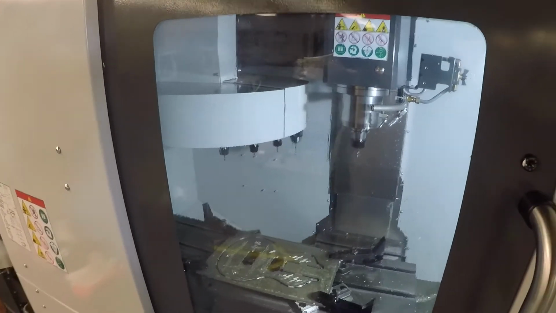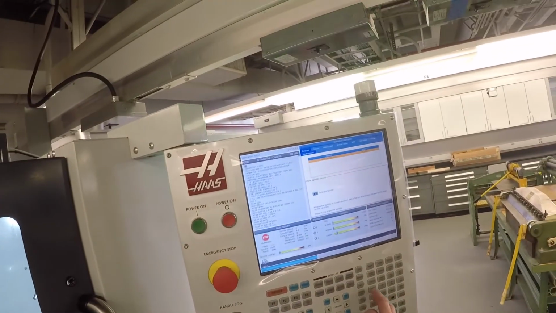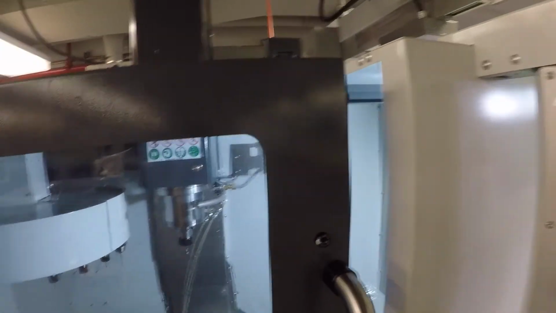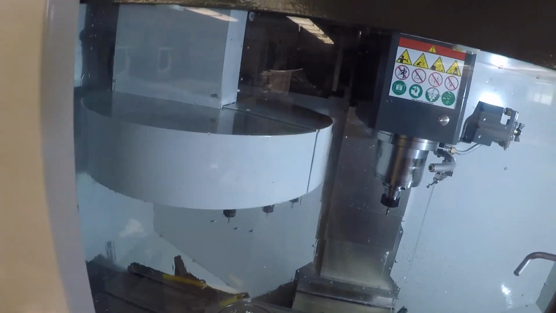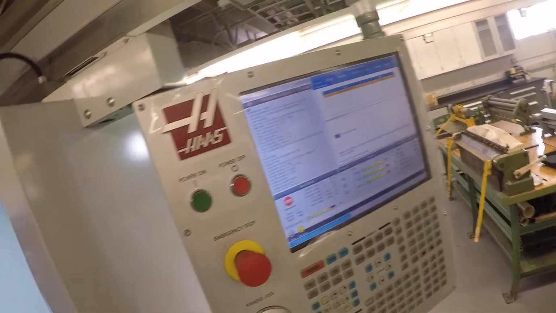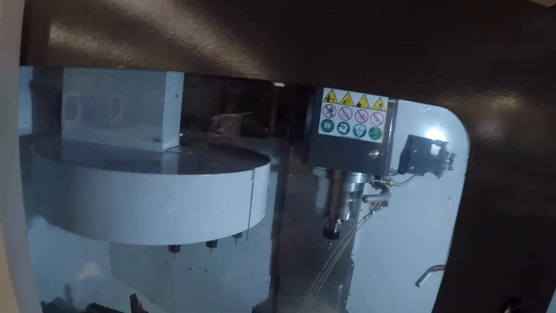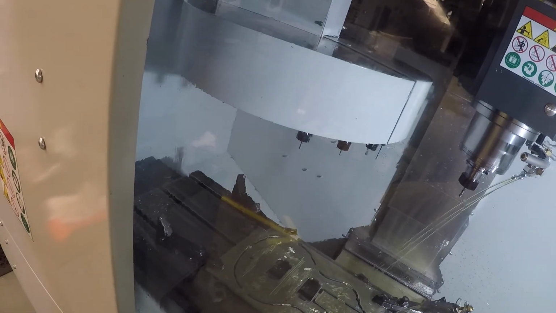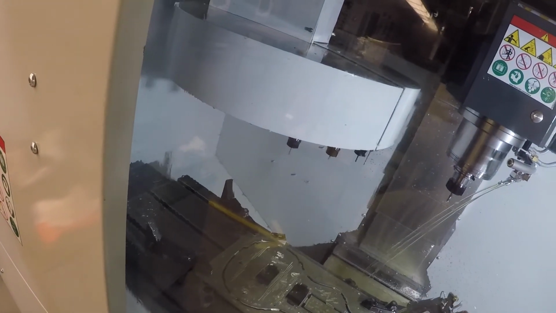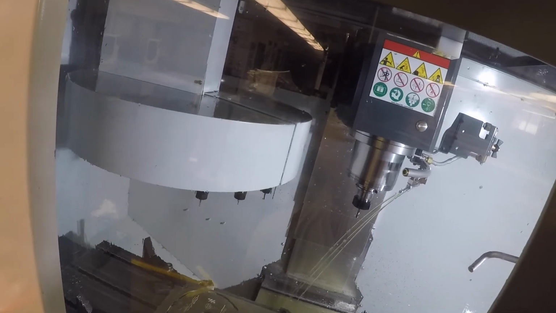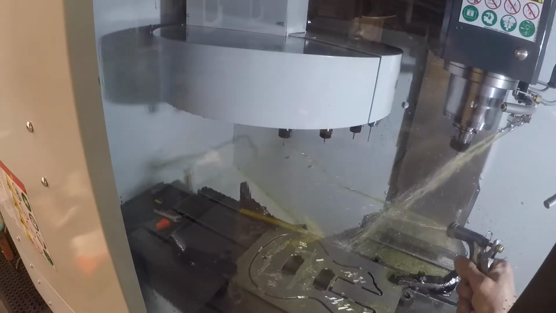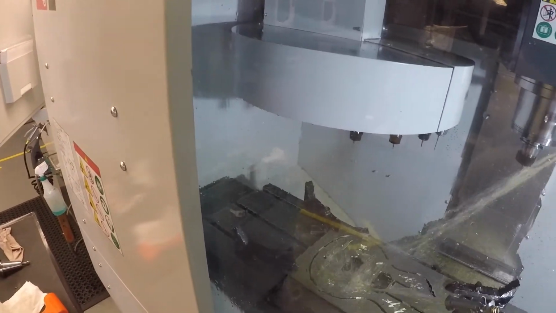Okay, so it's done. What I'm going to do is turn on the coolant pump, and hopefully I'll be able to spray some coolant here. Okay, coolant pump. Come on. There it goes. And I'm going to clean as much as I can now.